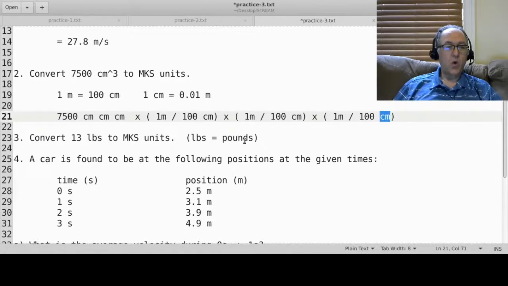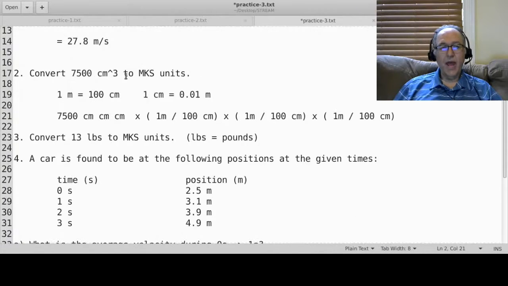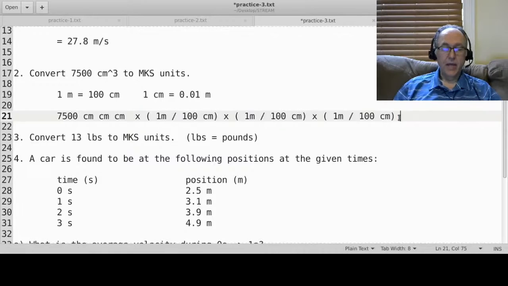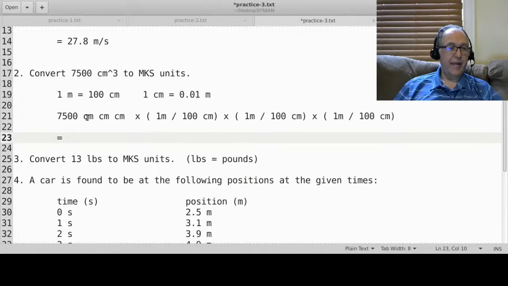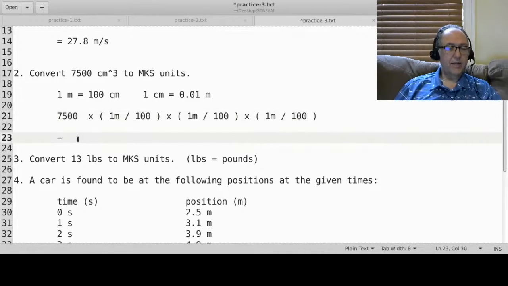Okay, so unlike the previous example where I didn't have any exponents on the units like that, here I have an exponent cubed like that. And so for each of the units there, for each of the centimeters, you need to convert it to meters. And so since there are 3 centimeters here, centimeters cubed, you're going to have to multiply it by the conversion factor fraction 3 times. Okay, and well, let me just show you how they cancel. This centimeter here will cancel against that centimeter, this centimeter here will cancel against that centimeter, and this centimeter here will cancel against that centimeter there like that.